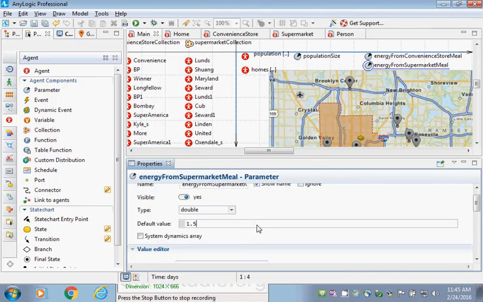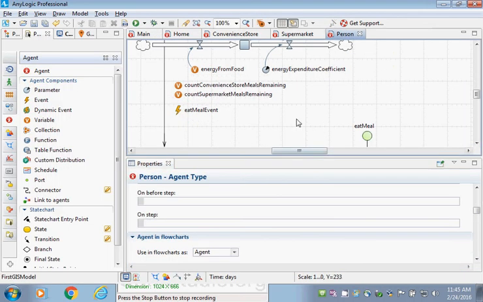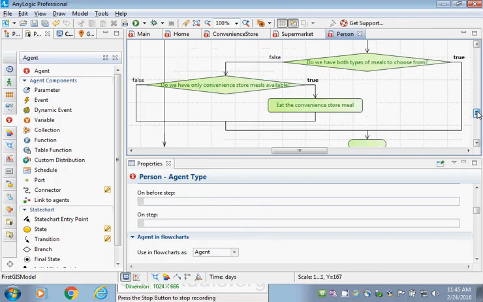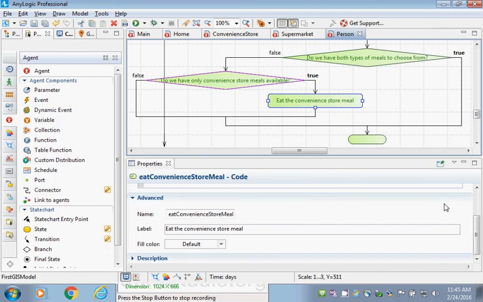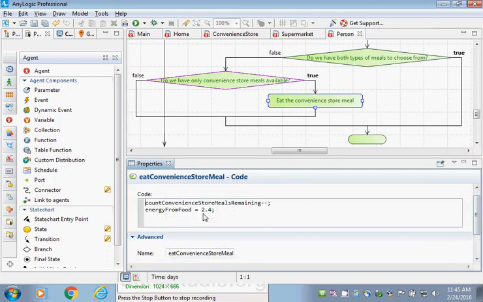Ladies and gentlemen, let's go back now to person. Let's go back to eat convenience store meal. And now instead of saying 2.4, what do we want to set this to? Yeah, main dot, exactly, energy from convenience store meals.